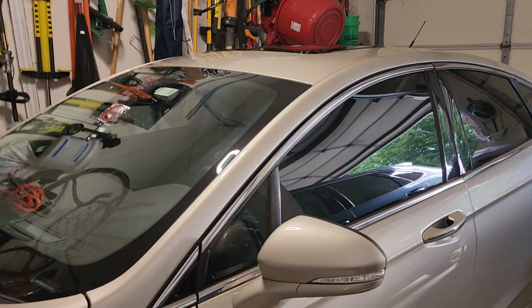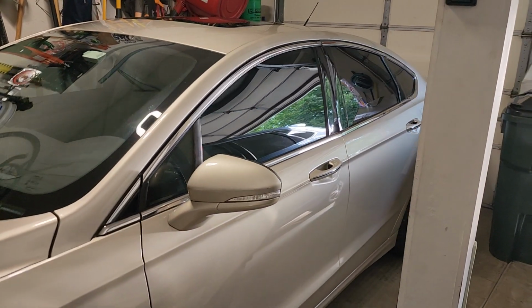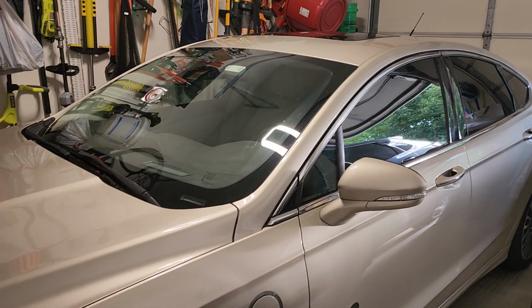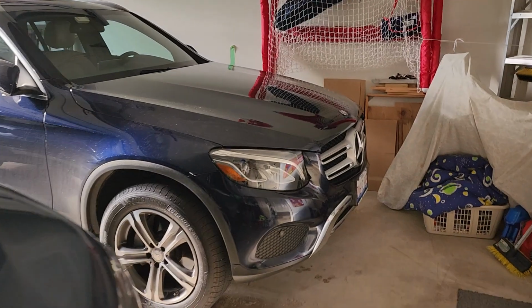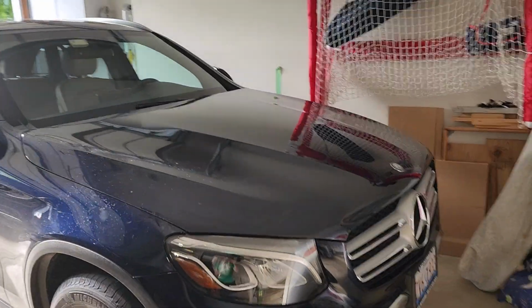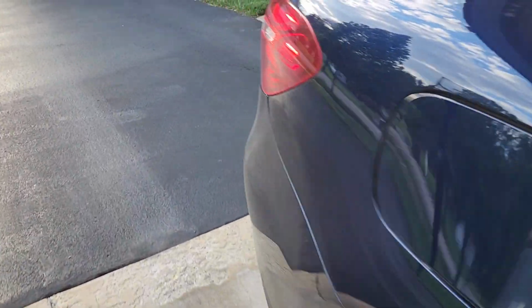Hopefully that isn't something very major, but if it is, the car's still under the 90-day, 1,500-mile warranty, so that should theoretically be covered. And I do have the Route 66 warranty, which I believe would cover electrical malfunctions as well. But that's not too big of a deal, not as much as the car pulling to the right, which I think is just flat out dangerous. It doesn't pull when it's at speed, it's just when I accelerate. But yeah, still going to take advantage of that warranty while I still have it.